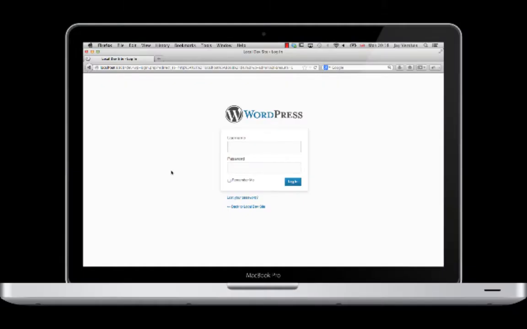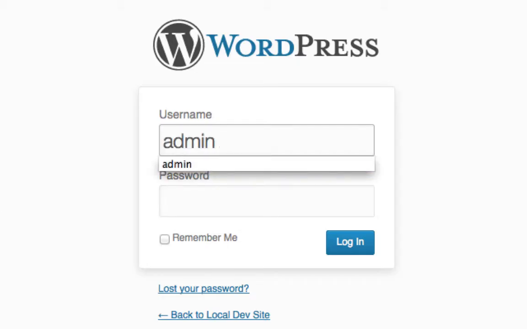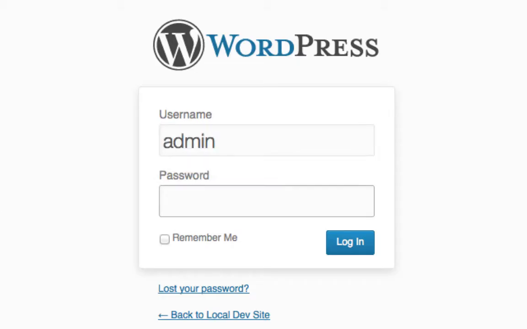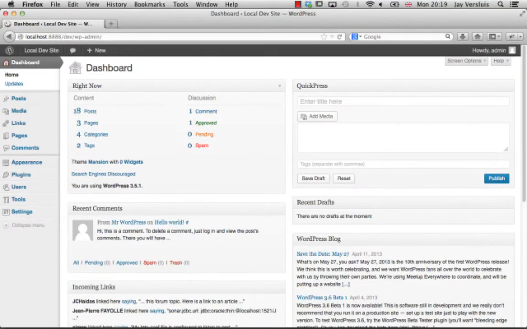This is my local WordPress installation here, and I've set something up here. I am admin, and I have a very secure password, which is password. So spot the deliberate mistake here. So admin, no good as username, and password, obviously the password that's being cracked probably first before anyone tries anything else.